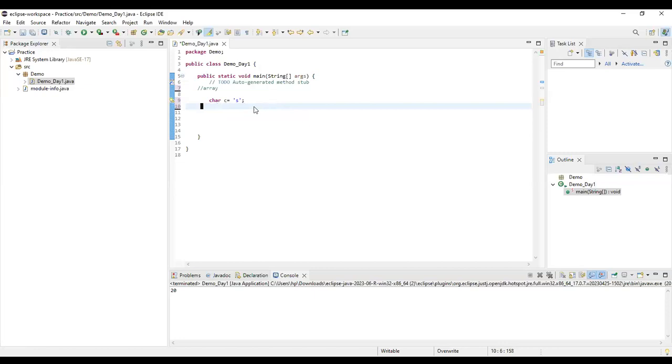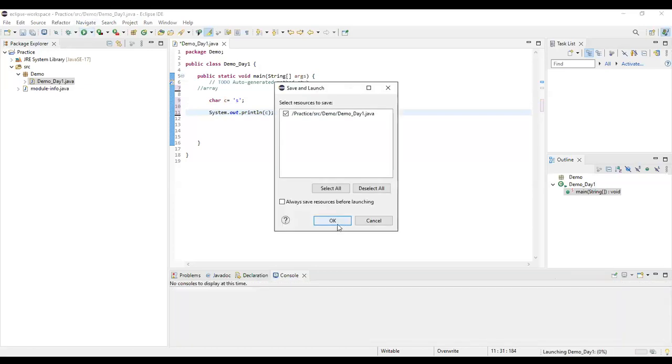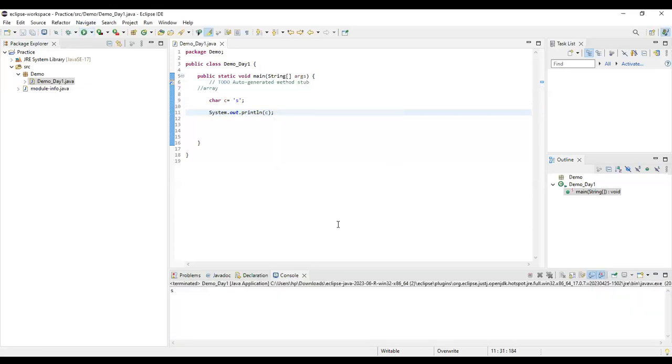Now I want to print the values here. It's printing the character over here, right? But I don't want to print just one. I want to print more in one single loop.